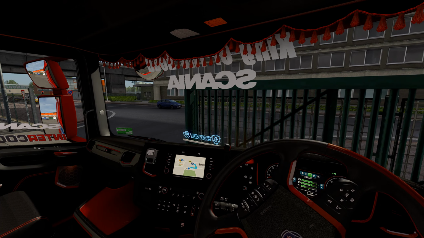What's going on here? We've got a coach driver here who I think wishes maybe he was a truck driver. I think he just wants to have a look at our magnificent Scania. Oh, he's decided to go now. But there's a police car there. We don't want to hit that. We do not want to damage the trailer either.